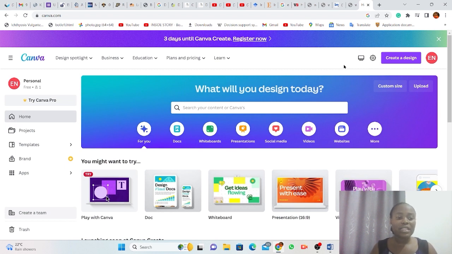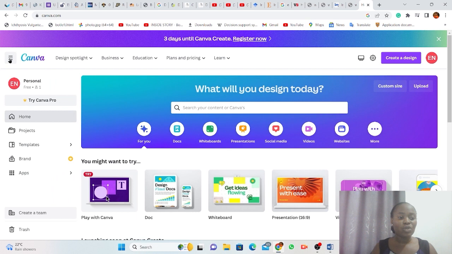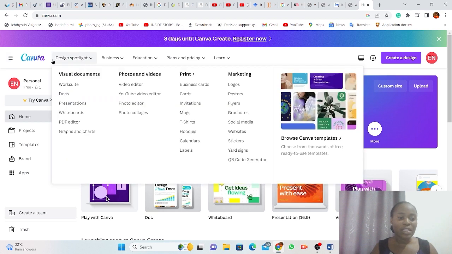First things first, we have the panel that I am scrolling to. It's the menu that it gives you. When you click it, it hides the menu. When you click it again, it opens the menu. We will look at that panel later on after we have completed this.